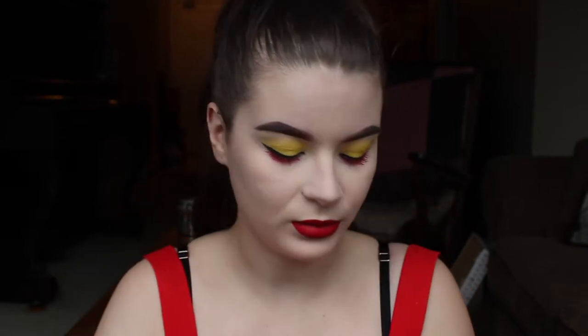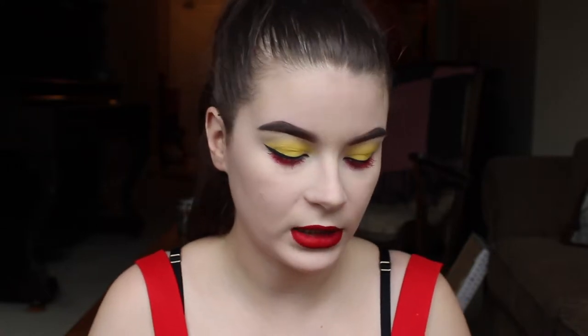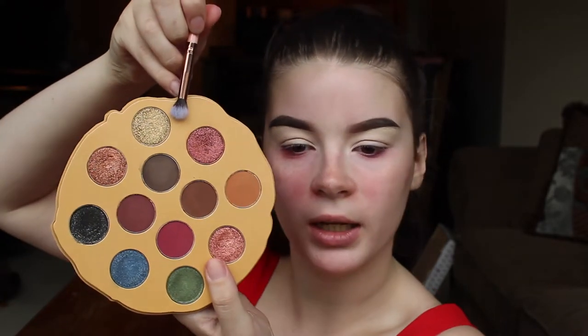My favorite one is this black one with the glitter. It's really, really nice. But I think they all have very good potential, and I would really like to try and do a nice look with them, and I'm gonna do that now. Okay, I'm gonna do one look on one eye and one look on the other eye and play some more.